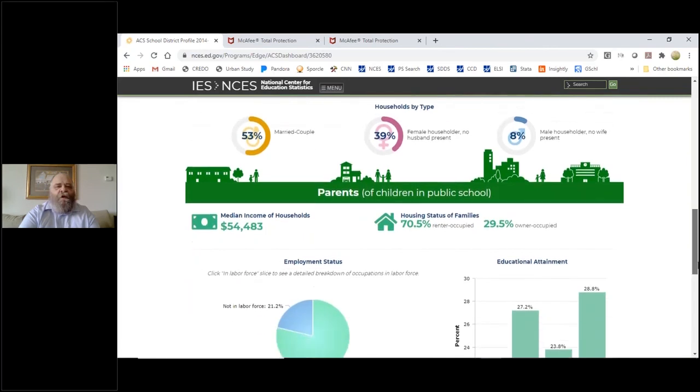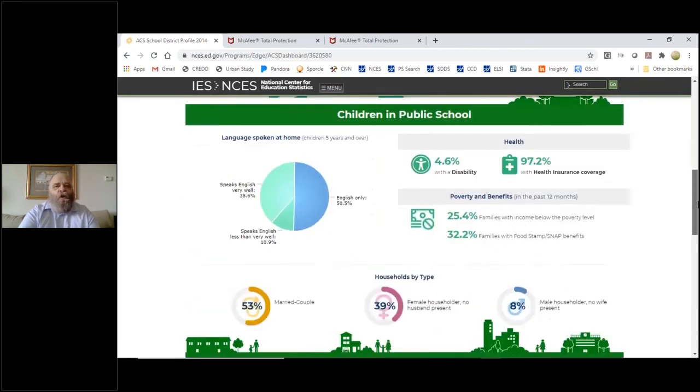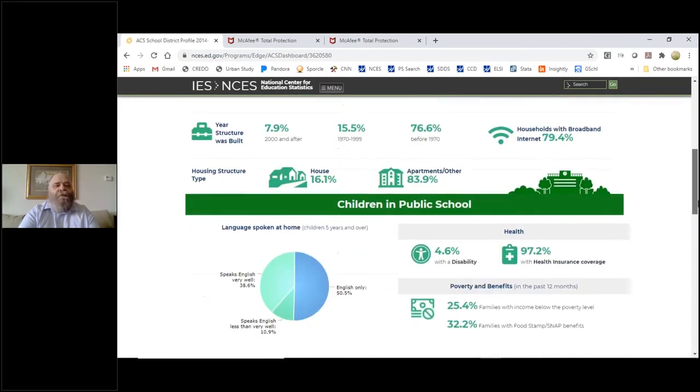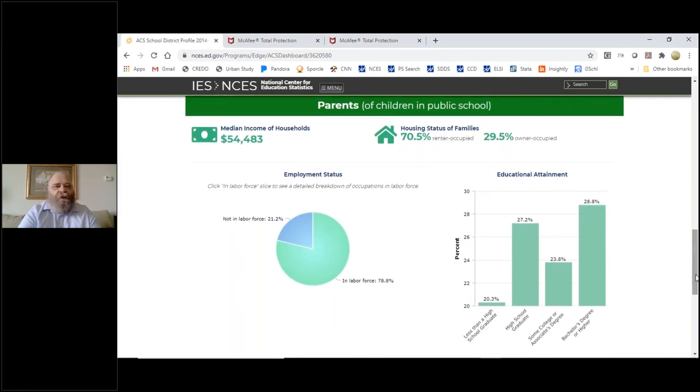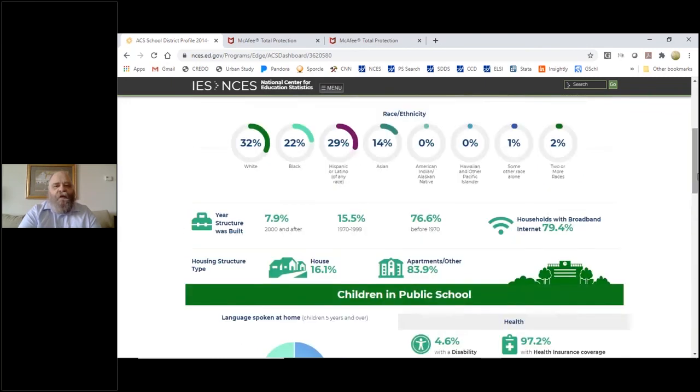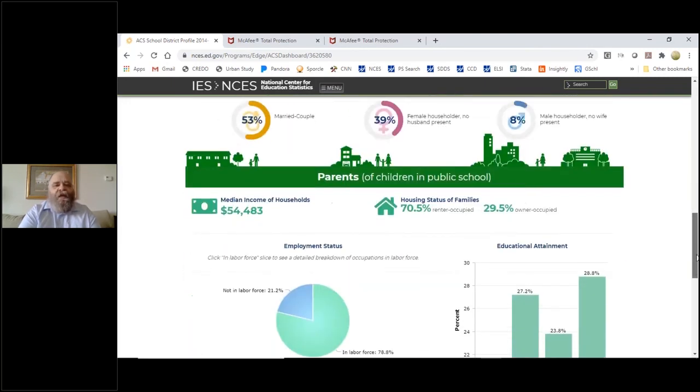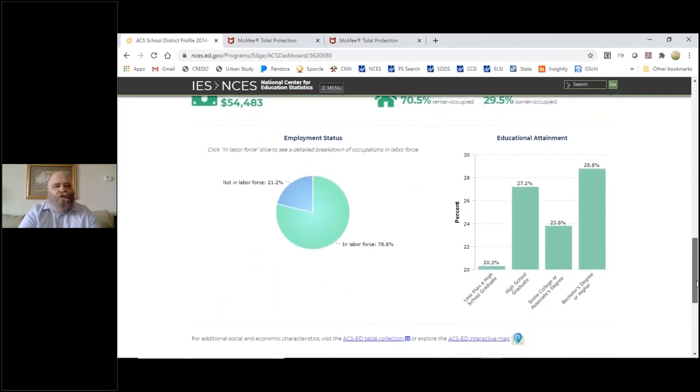We also have information on parents of public school children. So some of the information here is similar to what you saw up here in the upper part where it talks about the community as a whole, except now we're looking at just those households that have children who are in public schools. So for example, if you remember above, the median income for all of New York City was $60,742. But the median income of households who have children enrolled in public schools is only $54,483. That's about a 10% difference. So you can see that you can really tailor the information you're reporting based on the particular populations you're looking at. Again, if you look at the percentage of renter-occupied homes, here in looking at parents of public schools, you see 70.5, whereas up above in New York City as a whole, it was 83.9. So again, very different slices of the information as you look at different portions of the population.